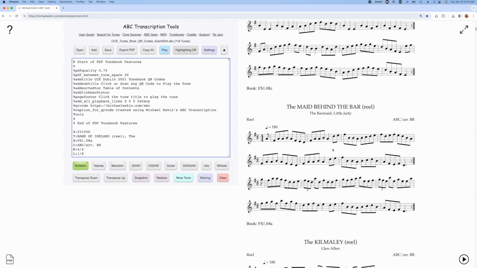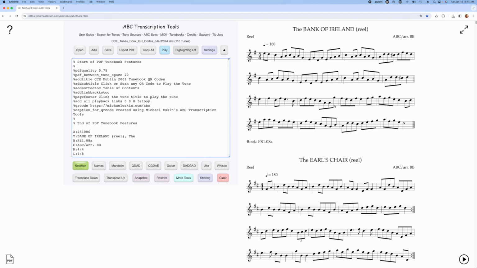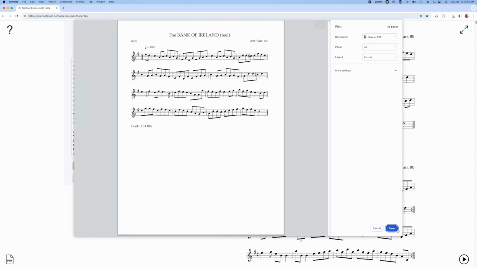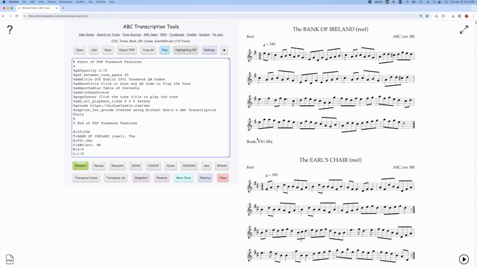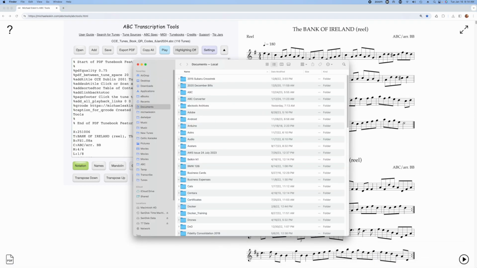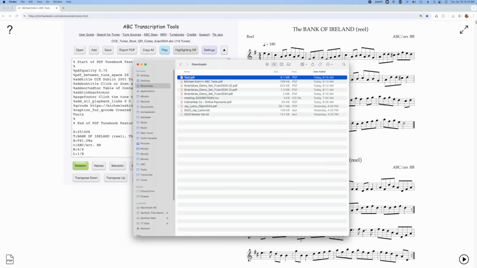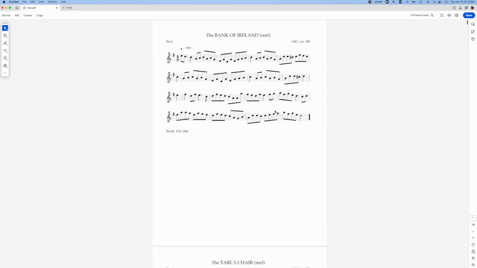Now, if I were to output this using my rasterizer, it'd probably be 50 megabytes, but we'll go ahead and do Chrome's native PDF export. We'll just call it test. And now if we go find that file, 6 megabytes for 116 tunes.